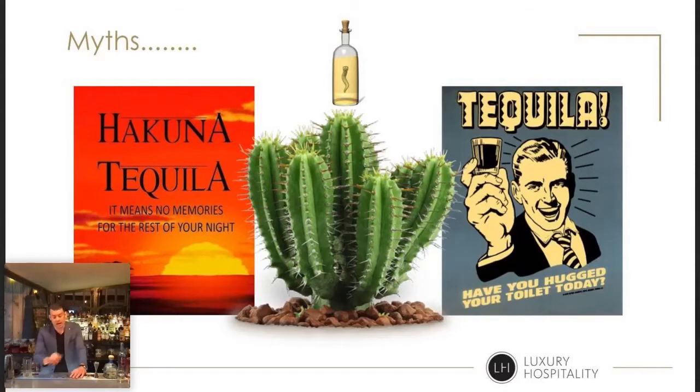There's another myth, which is the worm. Should tequila have a worm inside? No, that's its sister or brother. It's called mezcal, and mezcal is a different type of agave distillate. Only a few brands add the worm, or as they call it in Mexico, the gusano, inside. So why would you add animals or a worm in a bottle? Well, back in the old days, there are two stories. Story number one is that they would show you the product is high in alcohol by taking the larvae, actually a caterpillar that grows on the agave plants, which becomes a night butterfly.